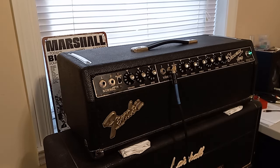Yeah, this amp is a good pedal platform, definitely. I tried it out with my old Boss Distortion DS-1, cranked it the other day, and it sounded righteous, definitely.